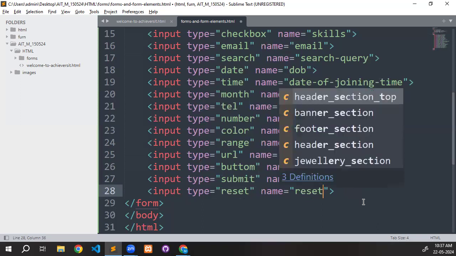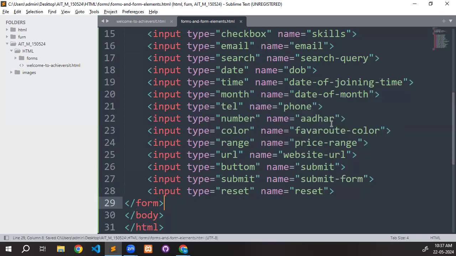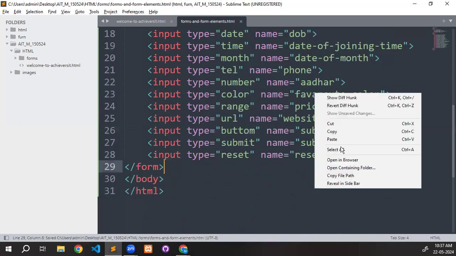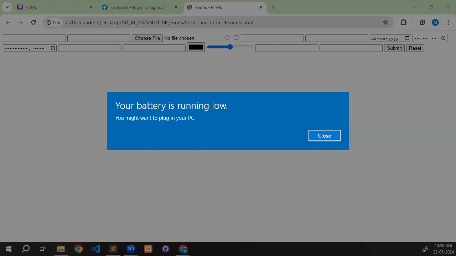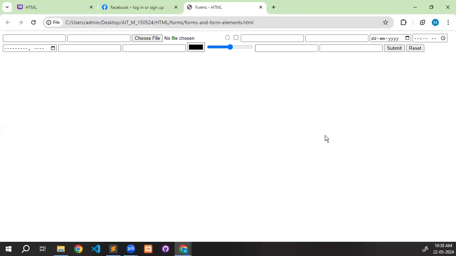And if I execute this form, I have saved all the code, right click, open in a browser. If I open this in a browser, this is how your form looks. Is that a presentable form? Do you think that user is able to understand this form? If you give such kind of forms, the next minute, next second, he will close your page. What is he going to understand? He will never ever understand anything, boss.